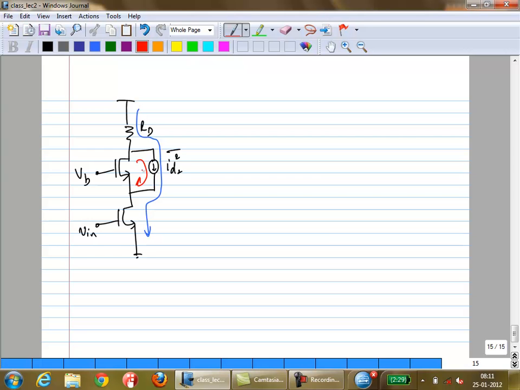Okay. What is the noise we are interested in? We are interested in the noise obviously which flows through RD because that is what creates the output. Right? The output impedance here is very large. That's in parallel with RD. So you want to find out the noise which flows through RD. What is that portion? How do you think the noise will split? How do you find that out? Correct. Output impedance parallel with RD, correct.